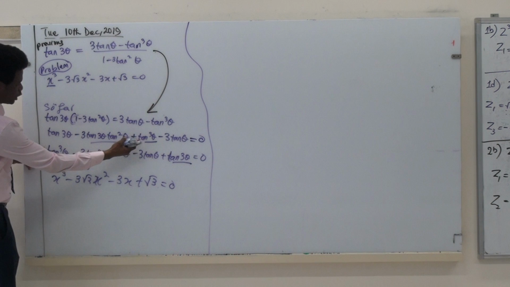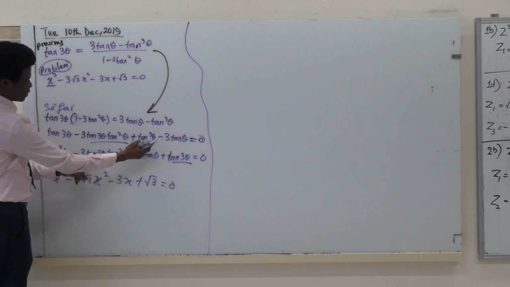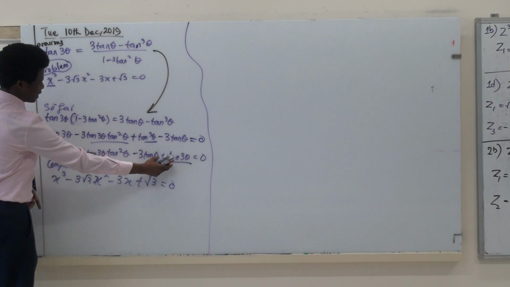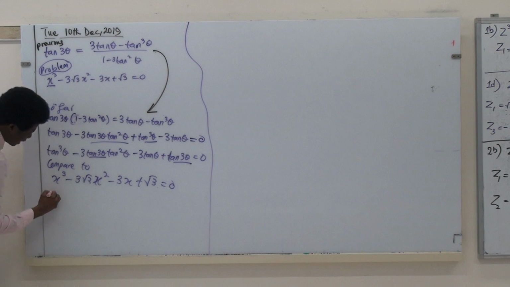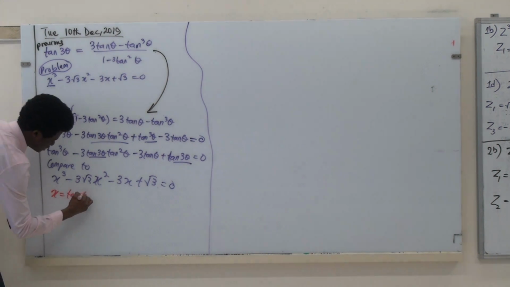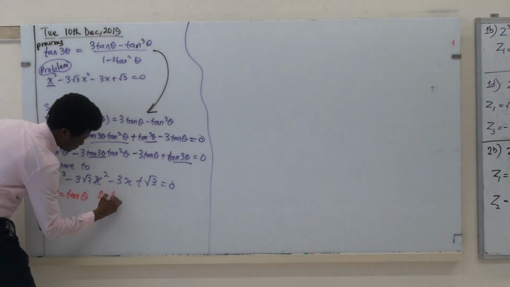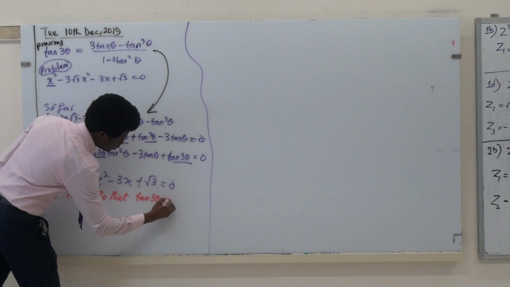So I arrange such that the cube comes first, followed by the square term, followed by the term without x. Then this term does not contain tan theta, it contains tan 3 theta. They are two different things entirely. Does that make sense? So now, if you compare this to this, of course, this is what we intend to do, just to verify that we're able to do it. It means that if we use x is equal to tan theta, indeed we can compare with this equation, but the implication will be that tan 3 theta itself is equal to root 3.